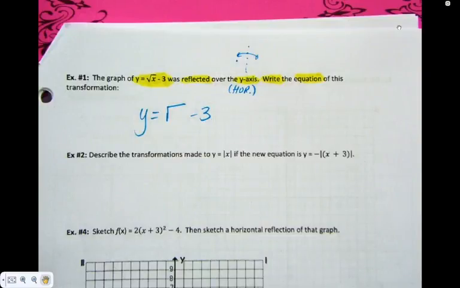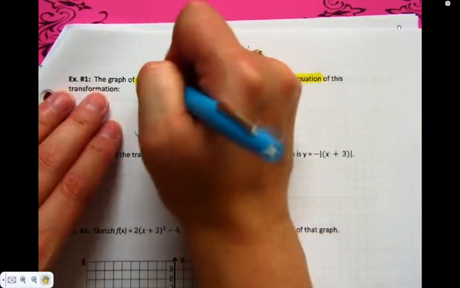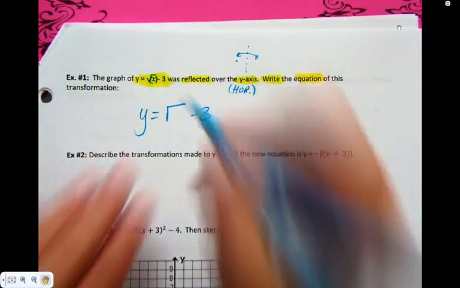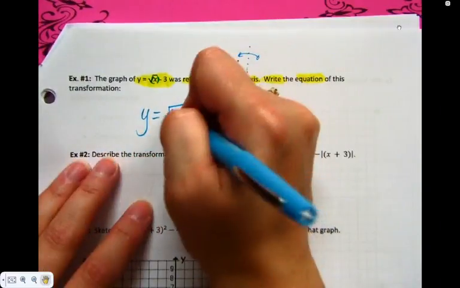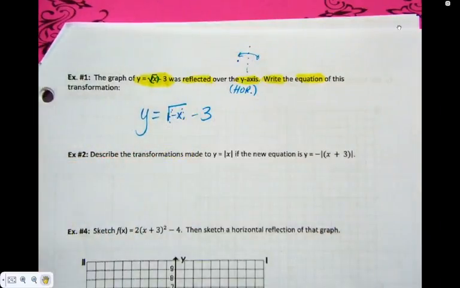Well, remember what I told you Thursday about square roots and mathematicians being lazy? What was that little thing that I told you? We don't want to write the brackets, so we assume there is brackets here. So all I'm going to do is stick the negative with the x. If you don't like that and you want to include these brackets, you can include the brackets. There's nothing wrong with writing them. It's just, again, mathematicians are lazy. There's how we show our horizontal reflection.